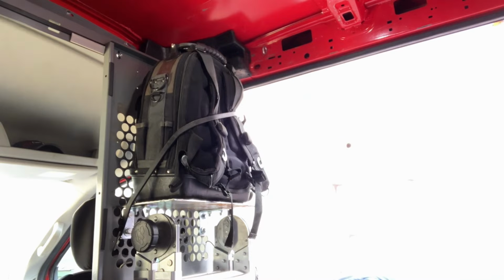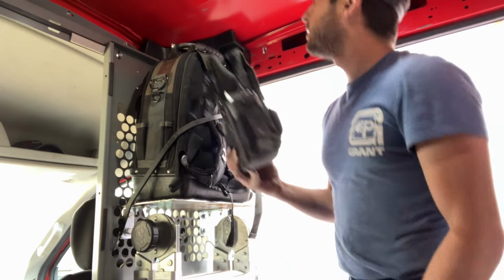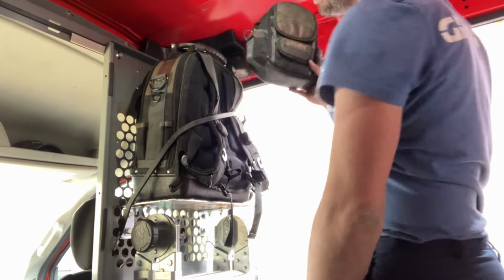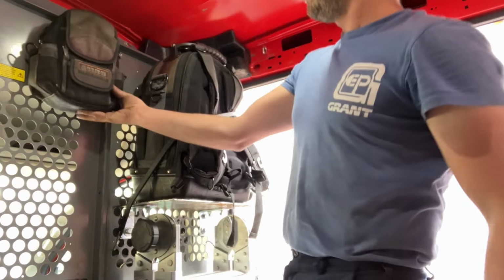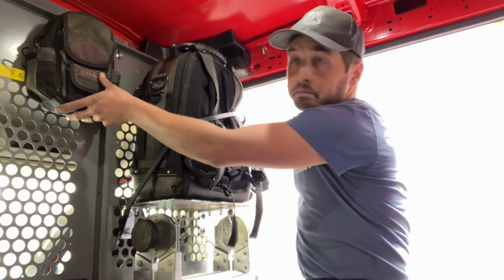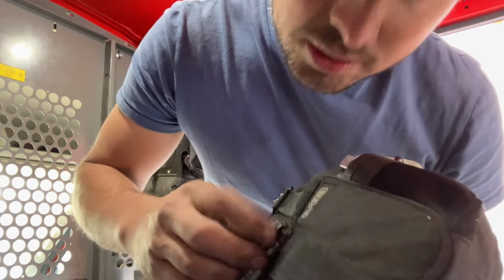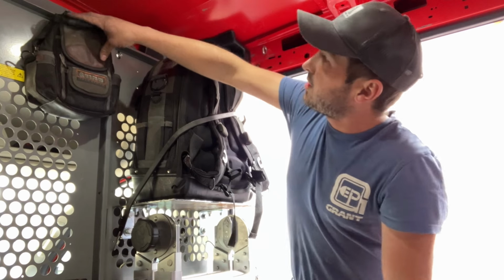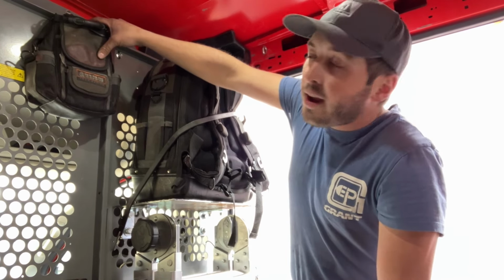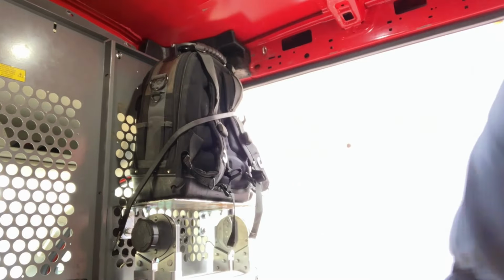Now, I don't know where to put this one. I think I'm gonna utilize this little belt loop and maybe get it to stay right there. Anyway, I got other stuff to do.